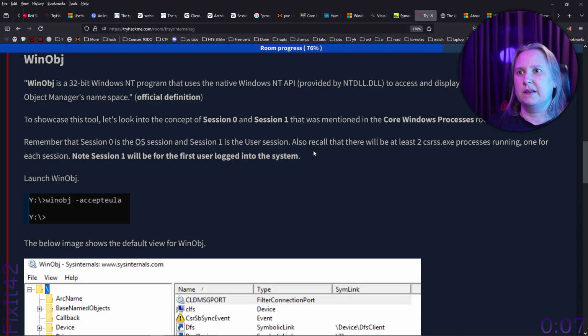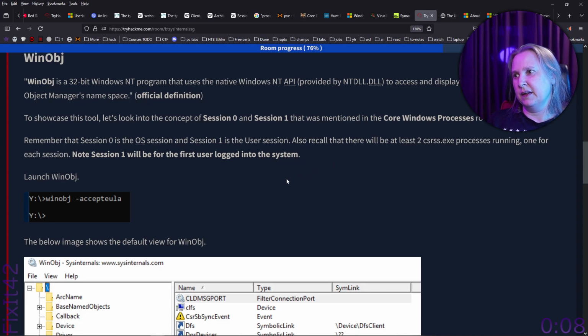Also, recall that there will be at least two CSRSS processes running, one for each session. Note session 1 will be for the first user logged into the system. So if another user logs in, it will be session 2 then. Okay, so that's how it works, because it never said why there would be more sessions, but it said that there would be.